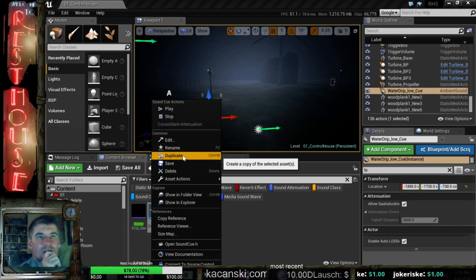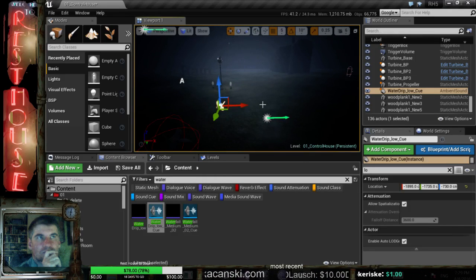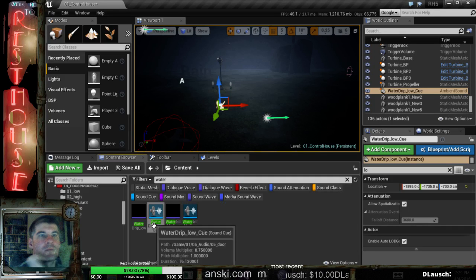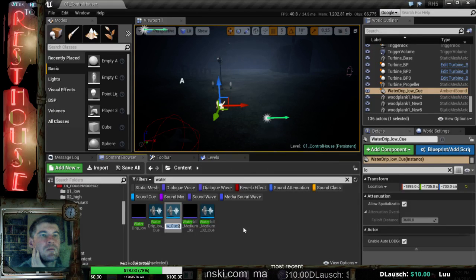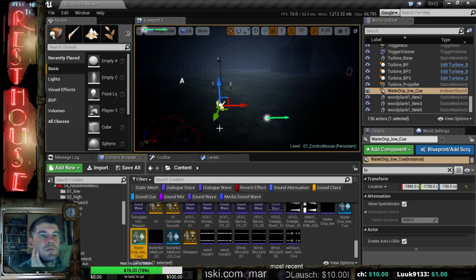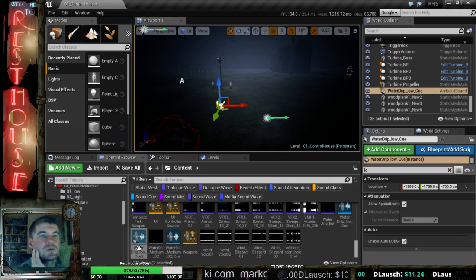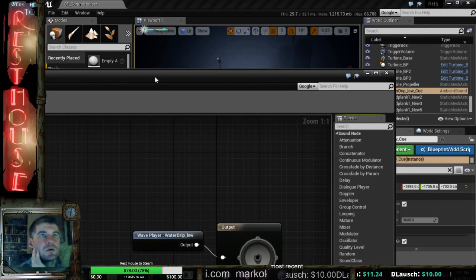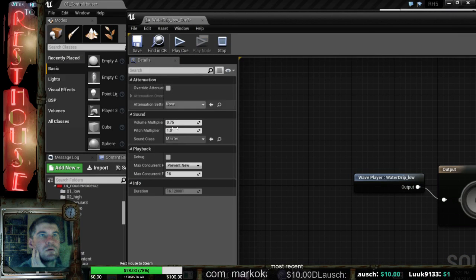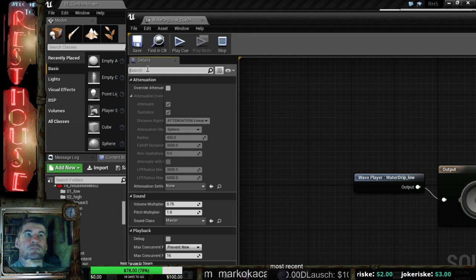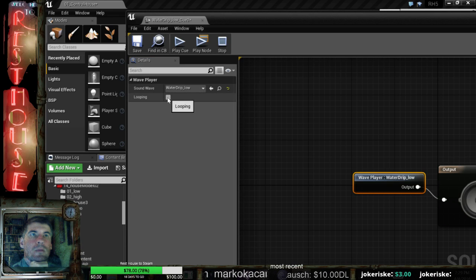But we will duplicate it, change it and make it loop. Looping.